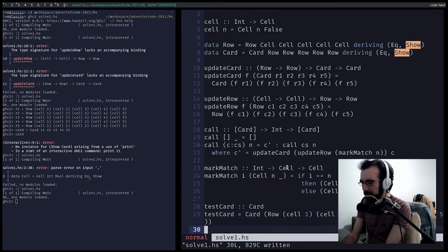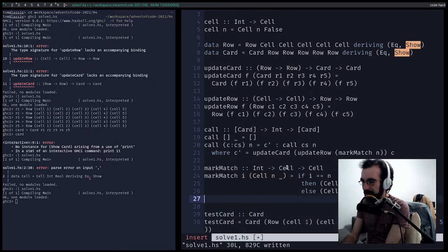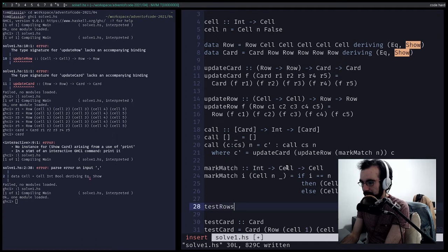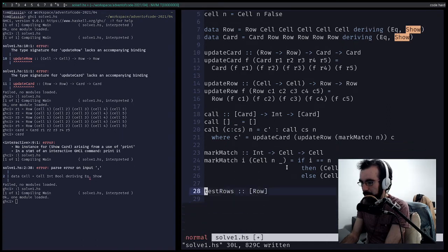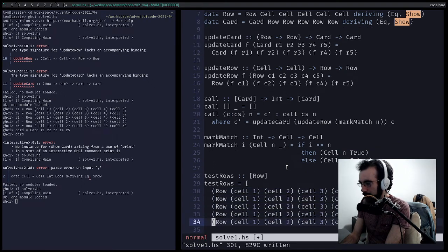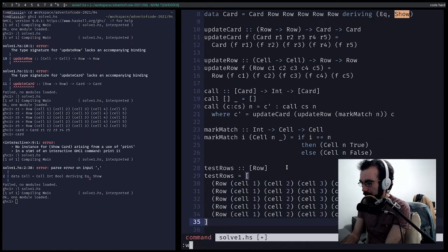Is Haskell going to let me do this with white space? I'm not sure. Can I do this? I bet this complains.